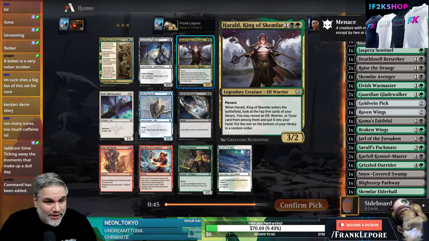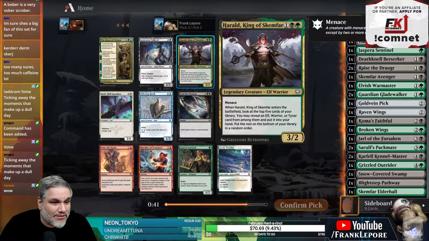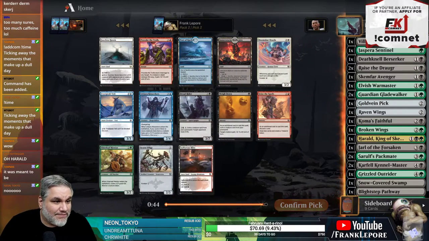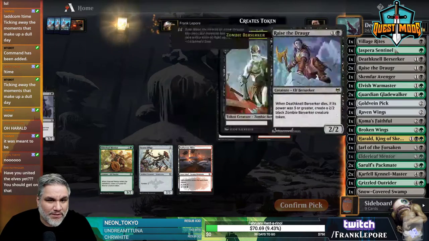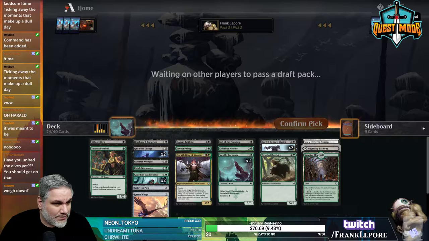Look at the top five cards, you reveal an Elf Warrior. Put the rest on the bottom of your library in any order. Perfect. Feed the Serpent, too. Nice. Elderleaf Mentor is two elves. It's not the greatest card, but we're filling out our curve pretty nicely here. 1-3 drop, 2-4 drops.